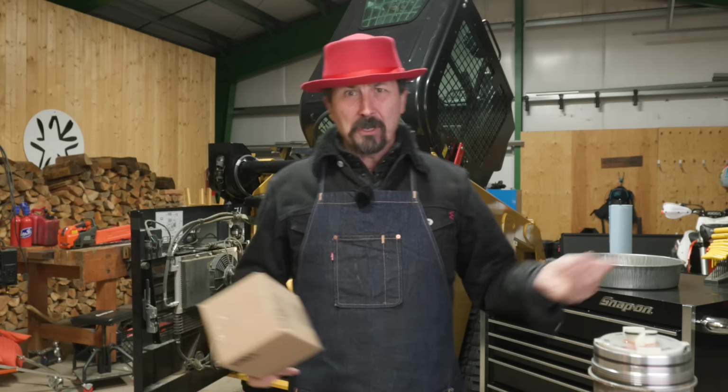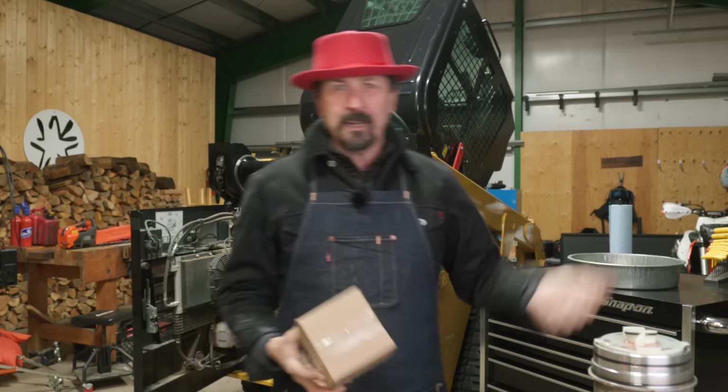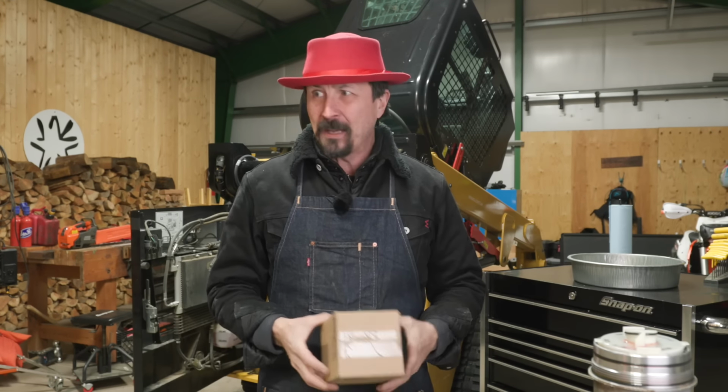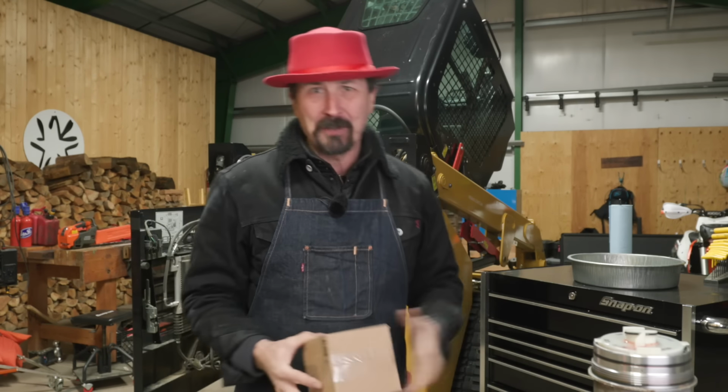So today we're going to be doing part two of getting finished up on the skid steer, the 249D3. I got the wrong filters from Cat. Finally, everything found its way in, and we'll just jump back in and hopefully get this big hunk of iron out of the center of my shop.